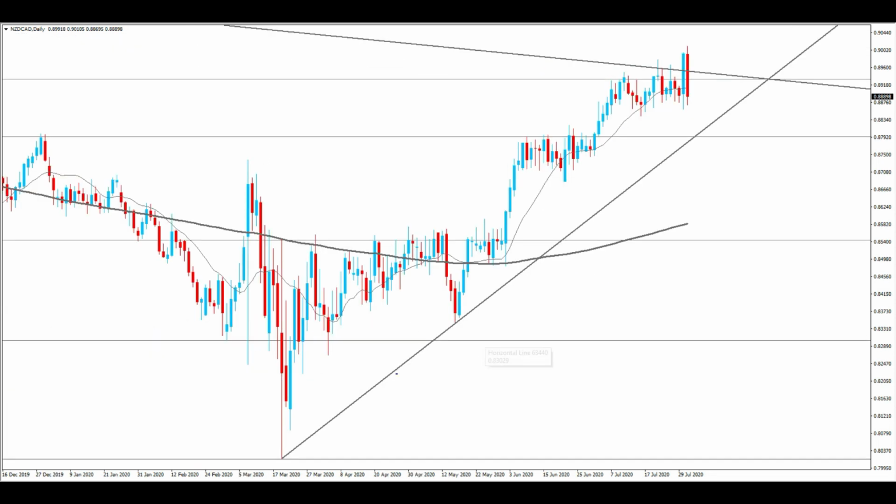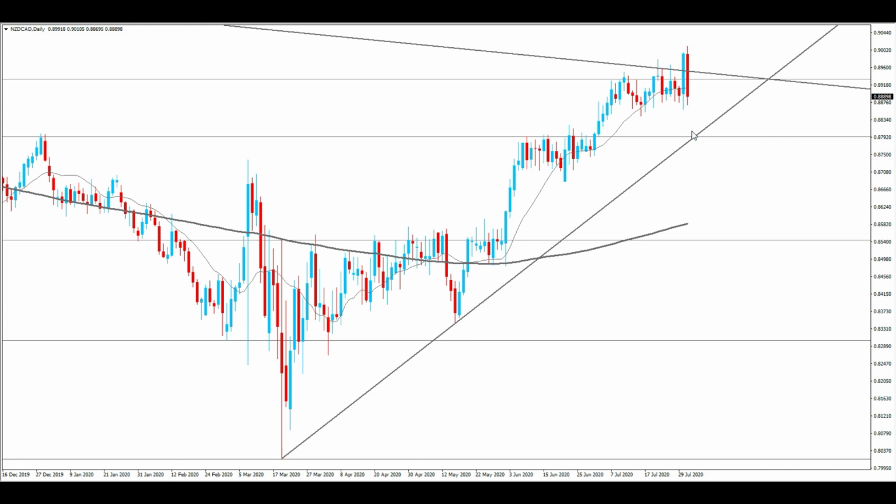Obviously on the daily chart, we have this upward trend in the market. We've got this trend line here, so you could be seeing price fall back down here, have a reaction around here, and you can be looking for entries from there as price comes back to retest this area in the market. Or of course price could just fall and completely ignore that trend line and continue to the downside.